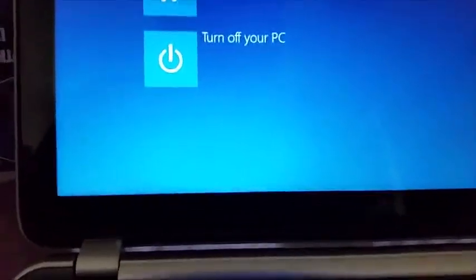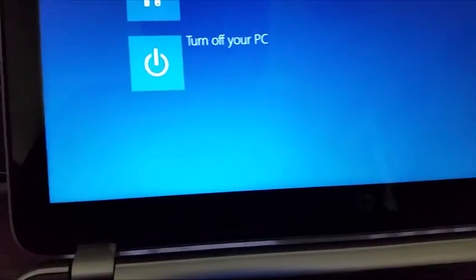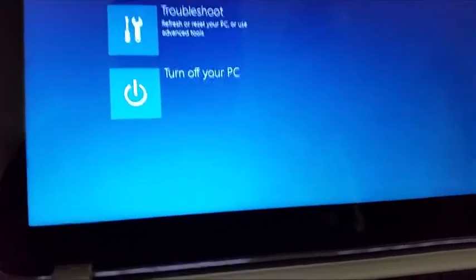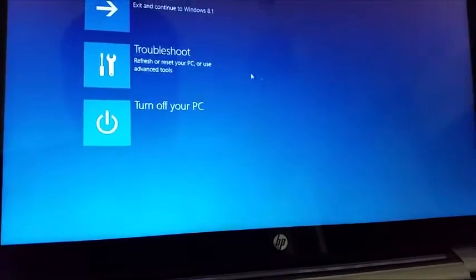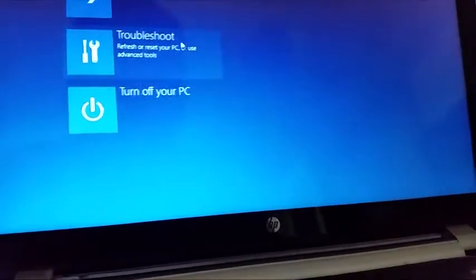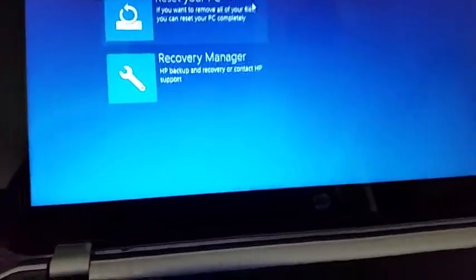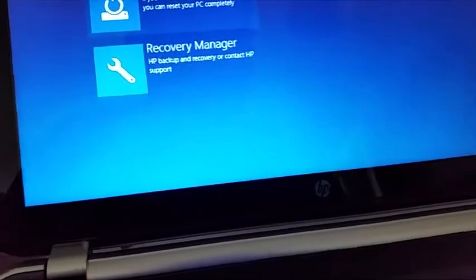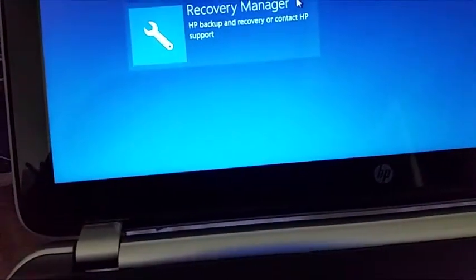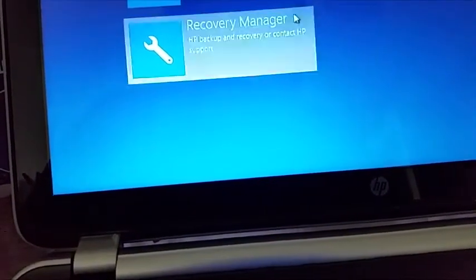Right. So, I can choose an option: continue to Windows 8.1, troubleshoot, or turn off my PC. I'm going to go down to troubleshoot, hit that, and then go to recovery manager.